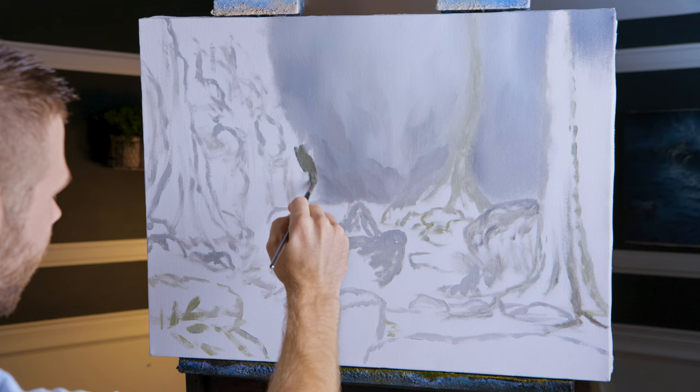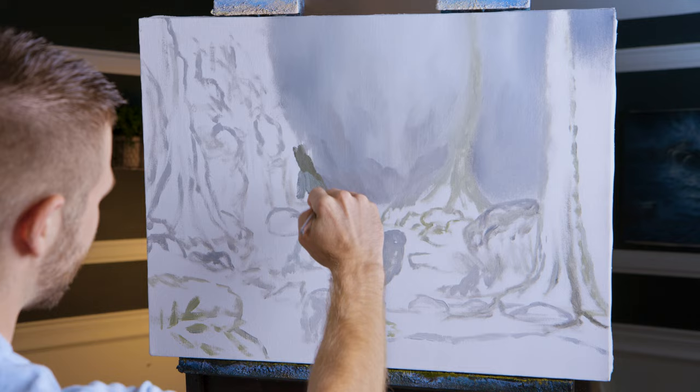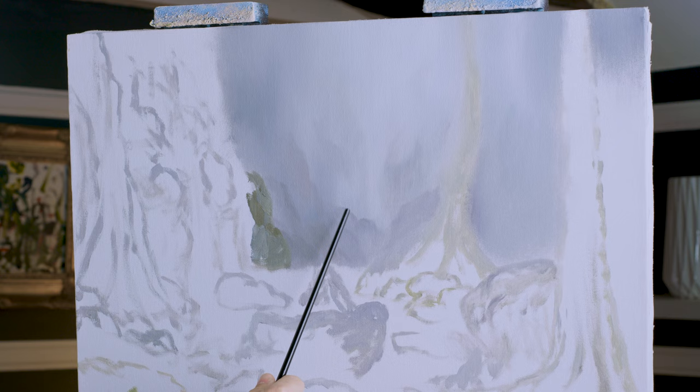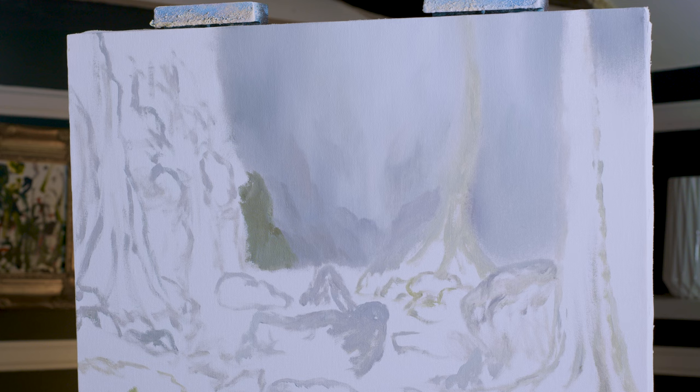Now I'm going to begin to underpaint a lot of these rocks here, just starting with gray ones. And now I've got kind of a greenish gray. It's just little by little working these colors in. We'll try not to jump too quickly from one shade of gray into the next. And the green needs to come in slowly. We don't want it to just wham and it's all of a sudden green. That would be very distracting.